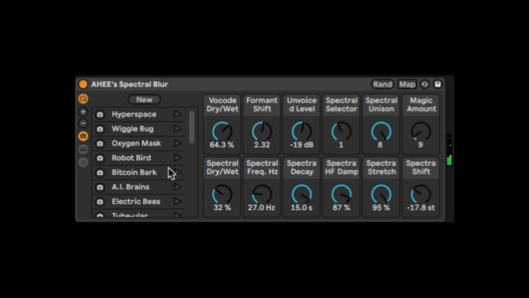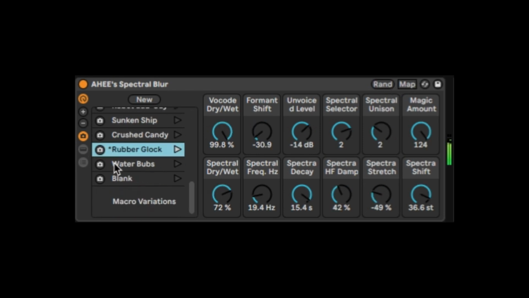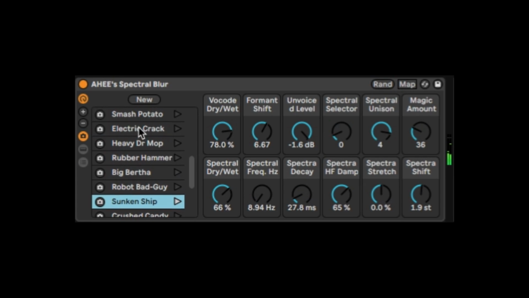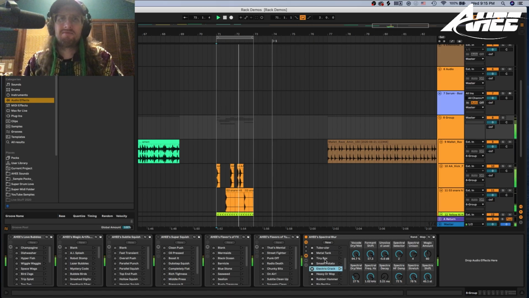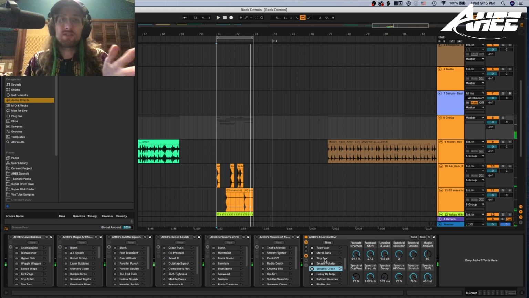I also like throwing it on entire beats, hitting random, going through the presets, and then just discovering something that just clicks in with a cool sound, and I'll copy it out and paste it onto that specific sound. And then use that for new sound design.